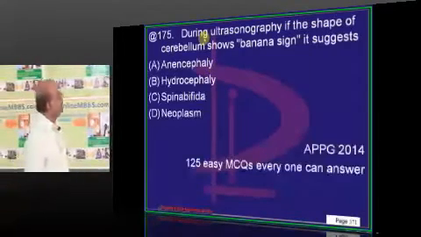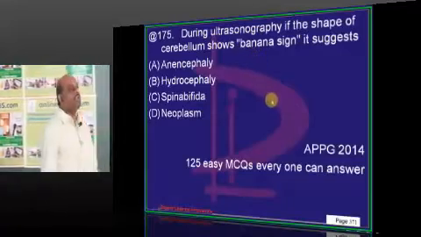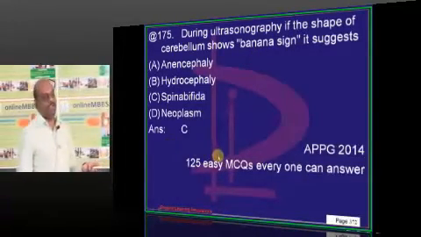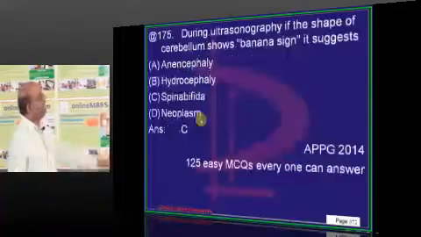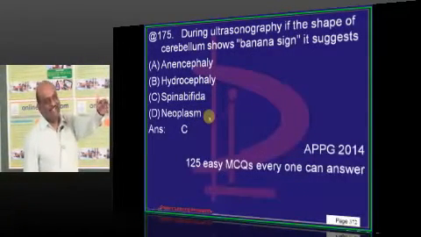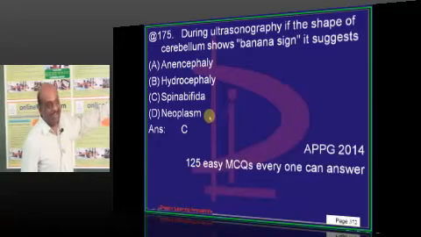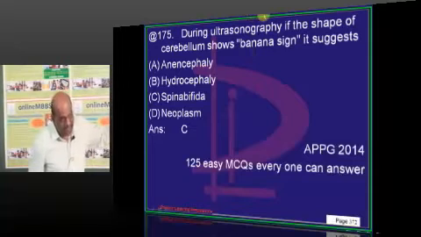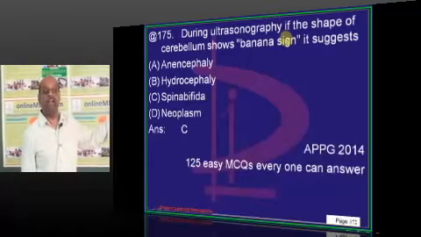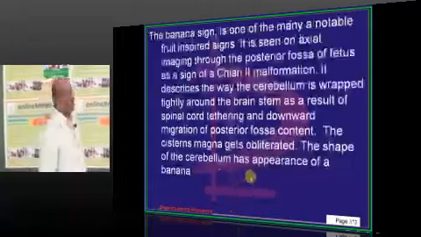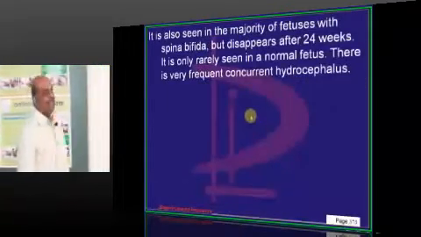So that's important. Then banana sign, neural tube defects. One of the favorite questions, spina bifida. Anybody answered anencephaly? Any innocent? I know. But still not if you want to be in the 100 ranks. A 100 rank person will not make this mistake, but a 300 rank person may make it. Not even 300, 500. Because this is a question you can't afford to do wrong and win the competition.